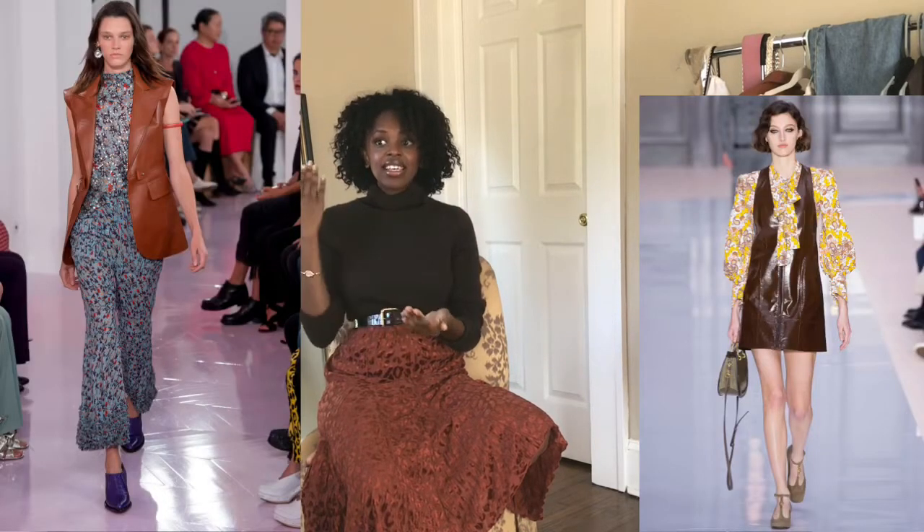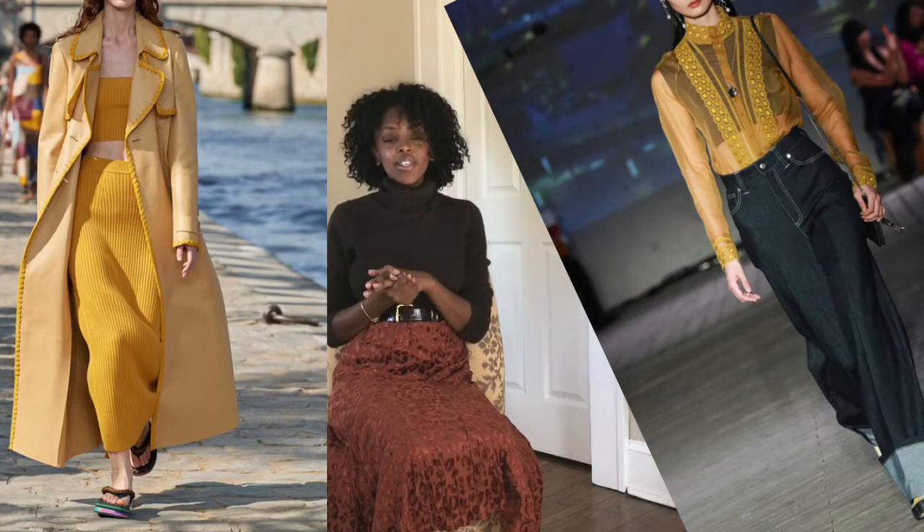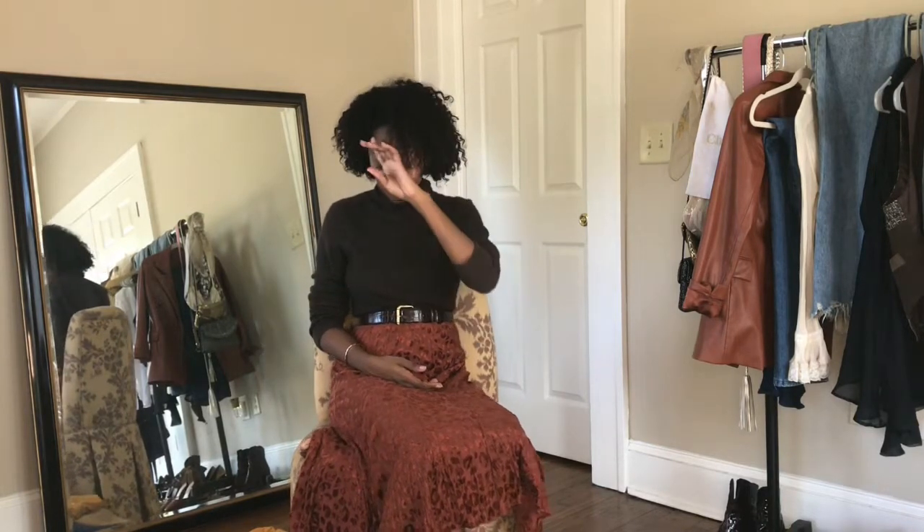I think where the jewel tone comes in is really with the 70s influences you can see throughout most of Chloe's shows. Most of the pieces are just modernized shapes and colors and materials they used a lot in the 70s. They use a lot of mustard yellow, which is one of those jewel tones, and also this really specific shade of blue. If you see anything in that shade of yellow or blue, chances are you could turn it into a Chloe-inspired look.